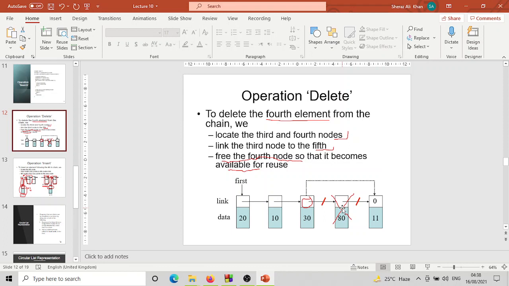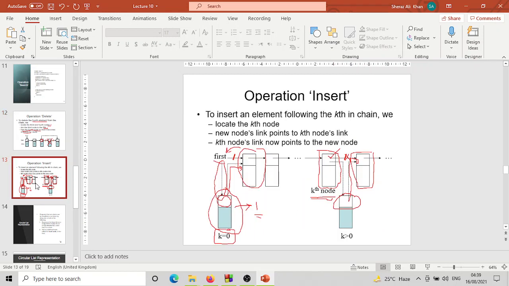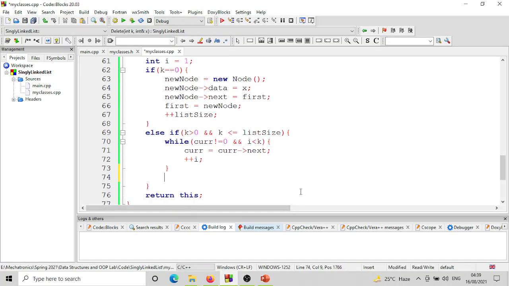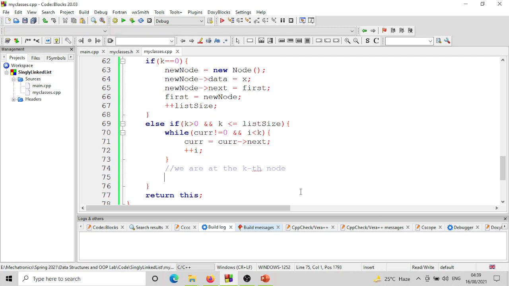एंड नाउ इट इज़ नॉट इक्वल टू, सो हम यहाँ से बाहर निकल जाएंगे. सो वील बी एट द kth नोड, और हमने नया नोड इंसर्ट करना है आफ्टर द kth नोड. ठीक है. सो इंसर्शन कैसे करनी है? इंसर्शन हमने ये जो नया नोड है इसका जो नेक्स्ट होगा दैट वुड बी kth नोड का जो नेक्स्ट है. सो पहले तो हम नया नोड क्रिएट करेंगे. सो आउट ऑफ दिस लूप विल बी एट द kth नोड. ठीक है. सो वी आर एट द kth नोड. अब यहाँ पे हमने ये सारे ऑपरेशंस करने हैं. पहला ऑपरेशन क्या करना है? वी हैव टू क्रिएट द न्यू नोड. ठीक है. सो नया नोड हम यूँ क्रिएट करेंगे.